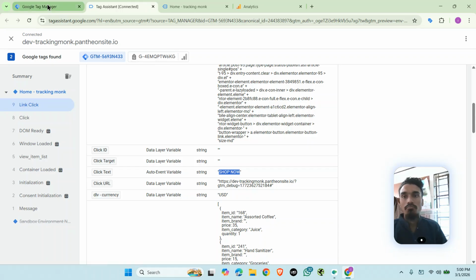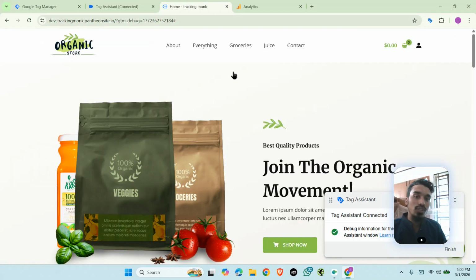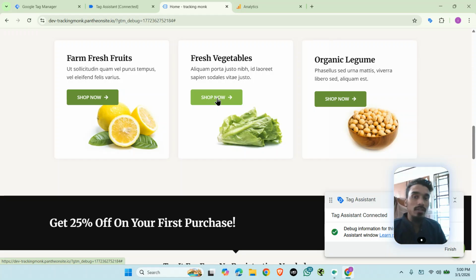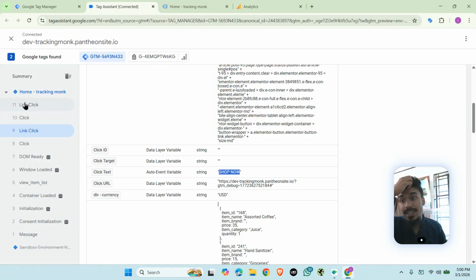Now it's time to specify that when the click text is shop now, you have to send the data to GA4. Let's say it is number 9. I click over here, and it is 10 and 11.